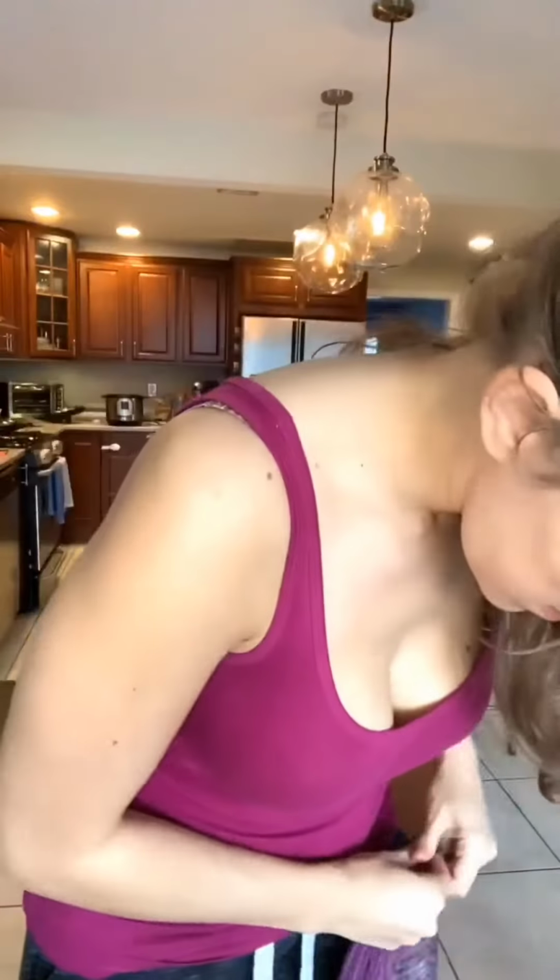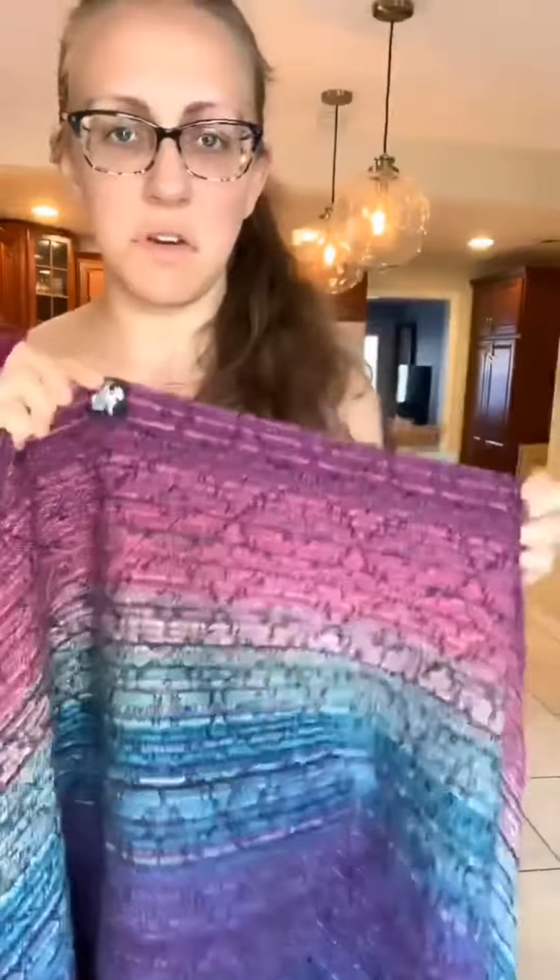About here's the center. I'm gonna start maybe about a foot off center. I'm gonna armpit.